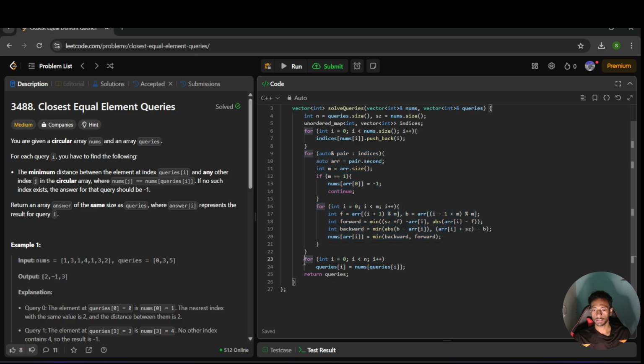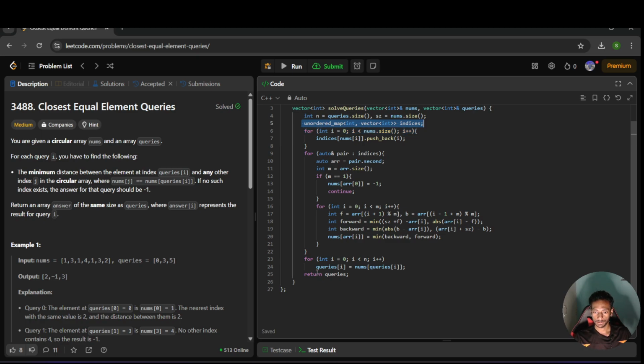Now I will get the queries. So there are n queries. For n queries, what do I have to do? I will check that particular index, what is in nums, because ultimately you are storing in nums. You can also take another vector, a new vector, it's possible, but I have modified the input vector in place. So the space complexity will be big O of 1, because I am not using any extra space, but since I am using a map, it will take big O of n.